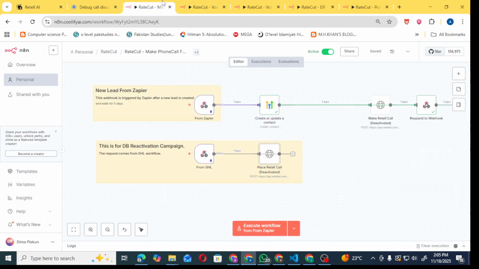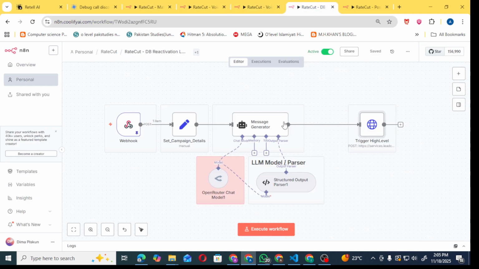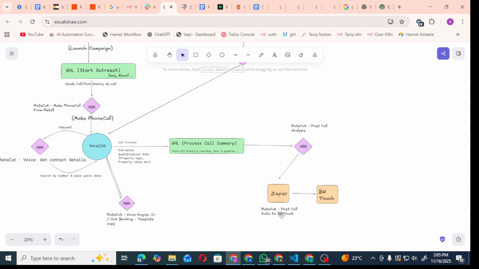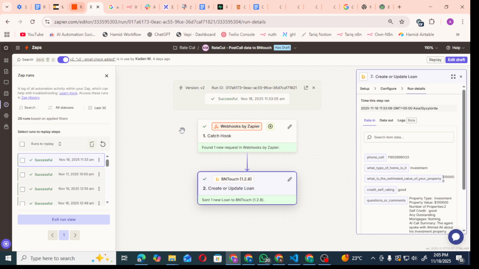Let me show you. It just has this task. It just sends that information to Zapier, and as you can see in the diagram, Zapier then sends all of the qualification info to BNTouch and updates that lead status inside BNTouch.